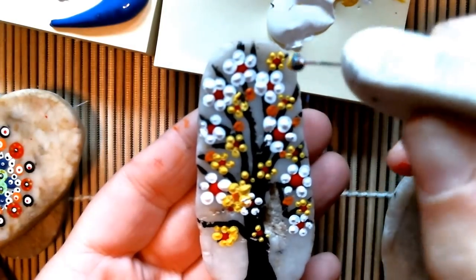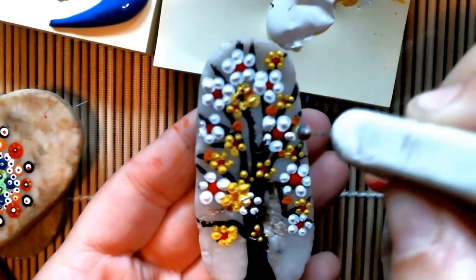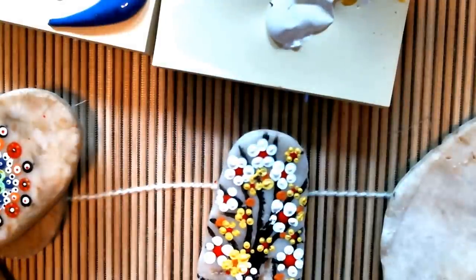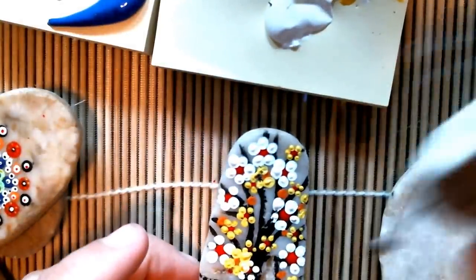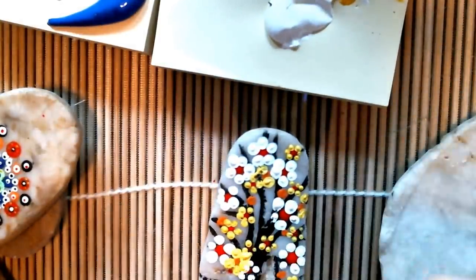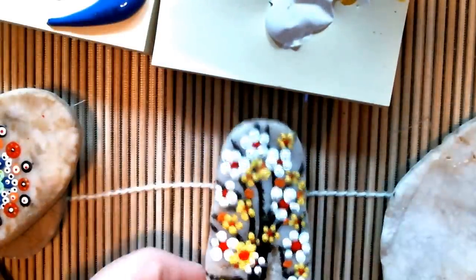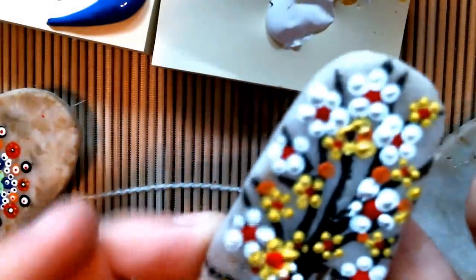Yep, there it is. I might have to fix that one. I don't think I like the, oh, I'll just put a red dab in it. I think I like it around the orange. There we go.